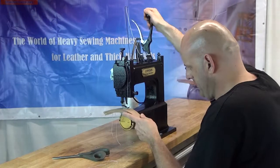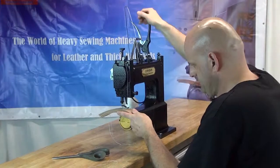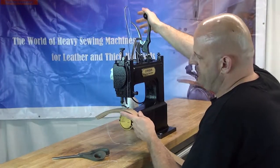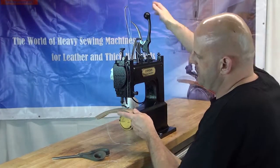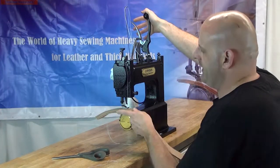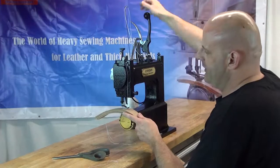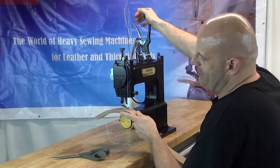I'm going to have to get straightened up here just a little bit. Don't forget also that we'll be offering an optional material guide attachment for this machine that will mount to the right of the needle plate here, so you can rest the material against the material guide. I'm not an expert sewer by any stretch of the imagination. I'm a very good sewing machine mechanic and technician, and with the material guide mounted here, it's going to allow you to sew an arrow straight line down the piece. But of course, right now we're just freestyling it. So if the line isn't perfectly straight, please forgive me.